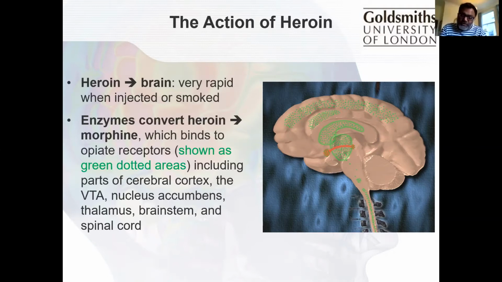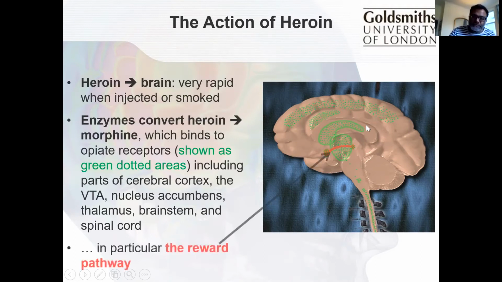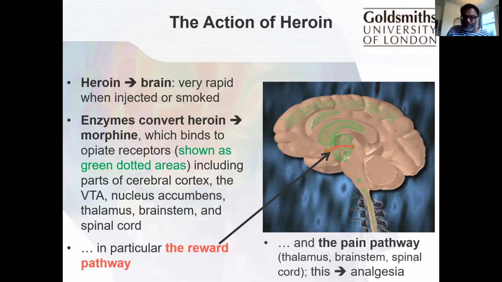So if you take heroin, because the enzymes can convert it into morphine, you're effectively giving all of these different areas morphine. In particular, some of those areas are the VTA and the nucleus accumbens, which we know from the other work are involved in the reward pathways.